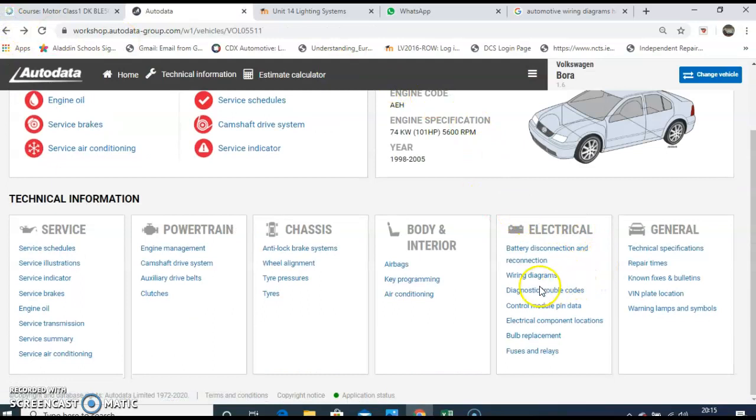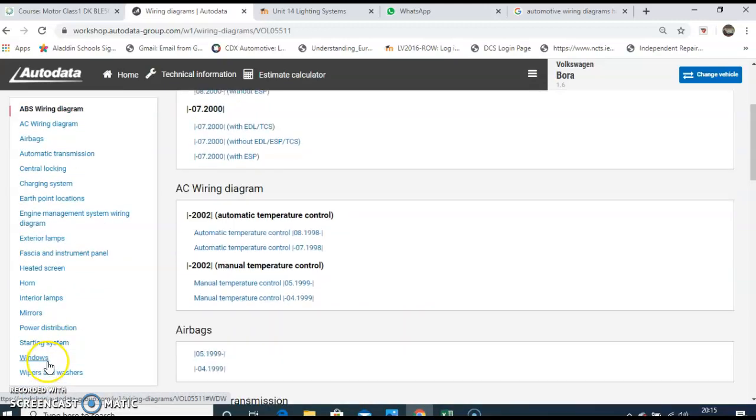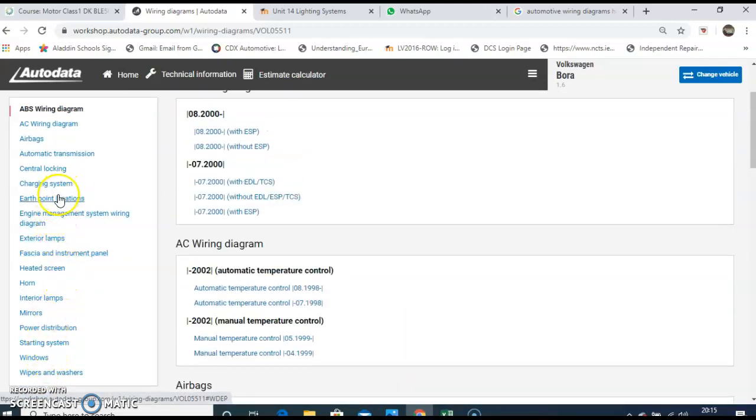If we look then on the wiring diagrams page here, we'll see it gives me a list of all the circuits that are covered on this side. I think the difference with AutoData and a lot of other wiring diagrams is that AutoData are attempting to get them all up to color code. So whatever color code is on the car, if it's a yellow-black wire, so mainly a yellow wire with a black stripe down the wire, it should match up with what you see in front of you if you're on the right diagram.